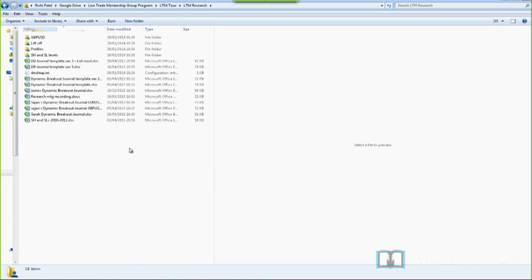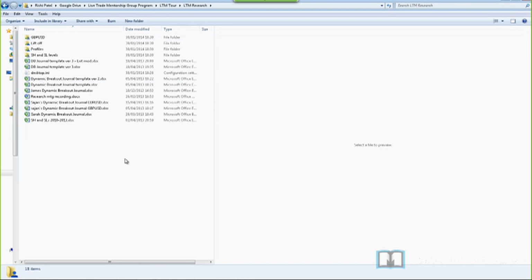The LTM research folder then has some documents inside there which we're looking at to use as templates and things like that for our testing. A lot of them have the journals and things like that for what you want to do your testing on. Some of them will have the swing high and swing low levels and other bits like that. So really journals for the different things. You can take some time out and have a look around in that folder, and you can see the types of strategies that the Elite team are testing.